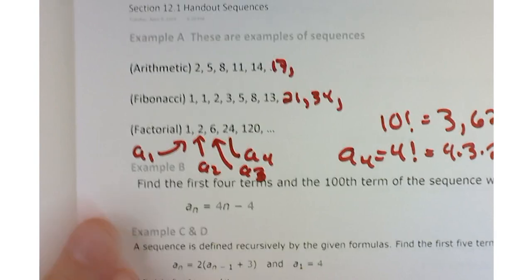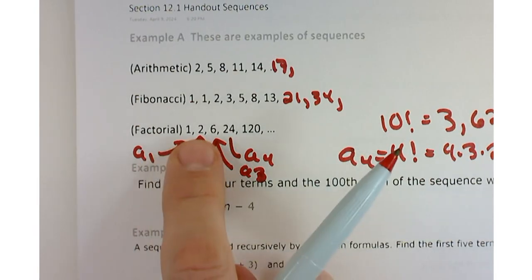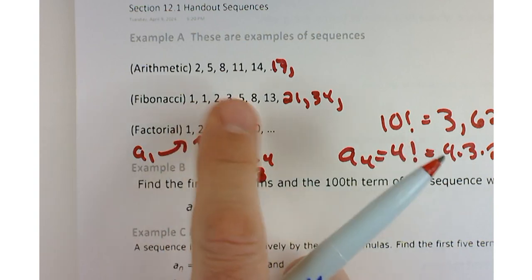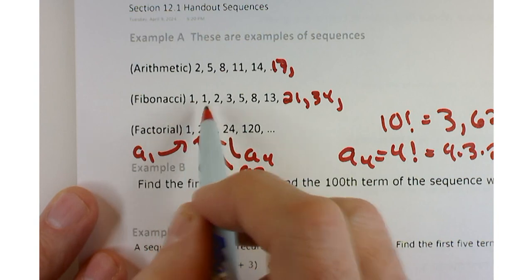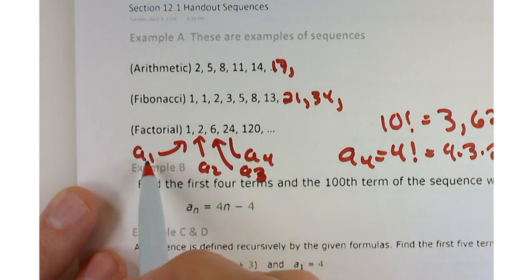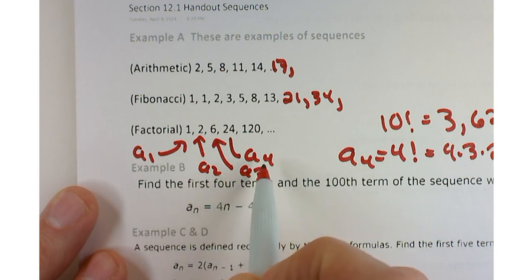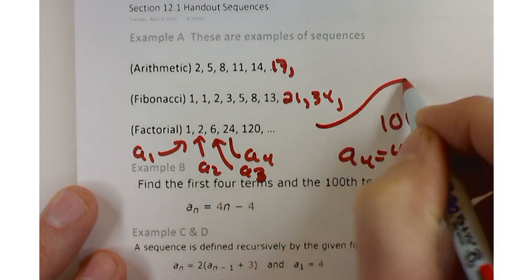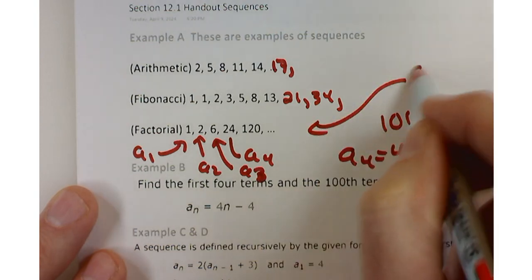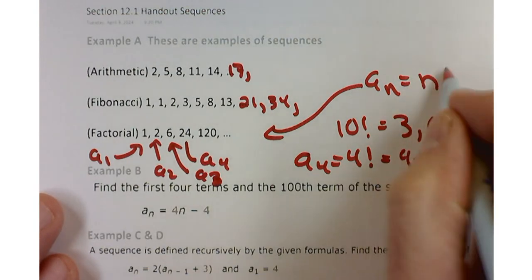So typically speaking, we'll give a sequence a name with a letter, maybe A or V or U or whatever letter you want to choose. And then the individual terms get subscripted. So the first term is A sub 1, the second term is A sub 2, A sub 3, and so on. And what I'd like quite often in these sequences is the general term. And in this case, the general term is n followed by a factorial.